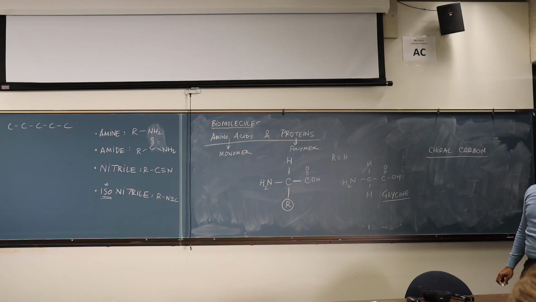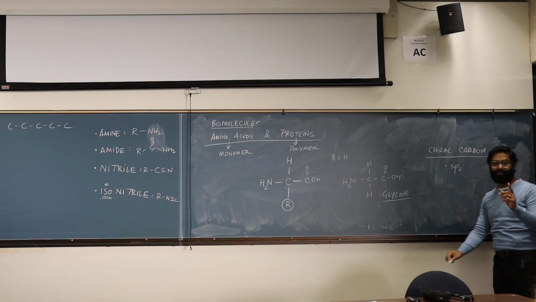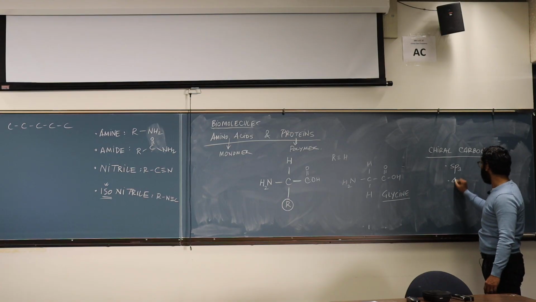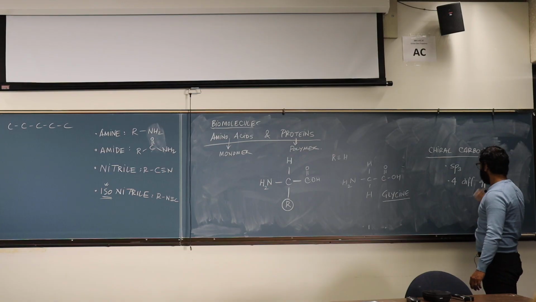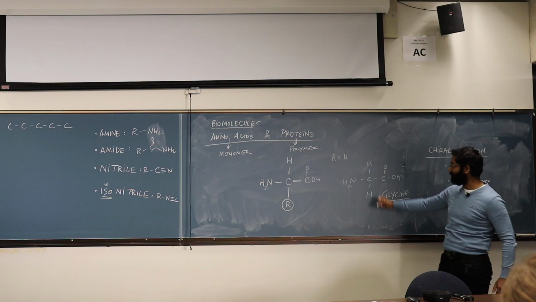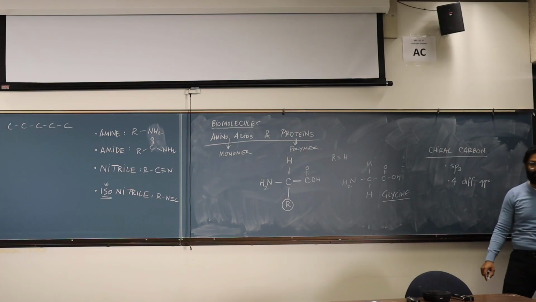All the different species will be attached to it. To what? The carbon. What carbon? Chiral carbon is first of all an sp3 hybridized carbon. It has to start there. You have to start looking for an sp3 hybridized carbon with 4 different groups. So there is only one sp3 hybridized carbon here, the central one. Do you think this carbon is chiral or non-chiral?